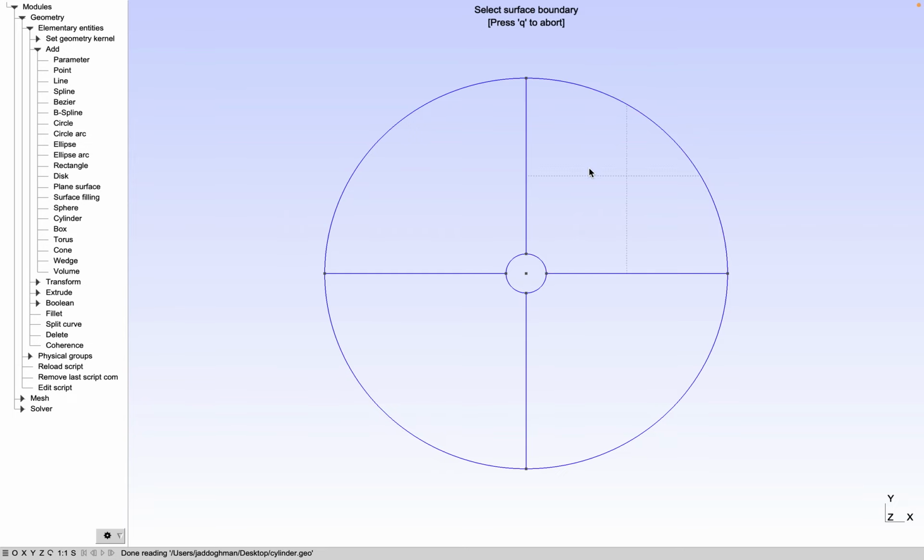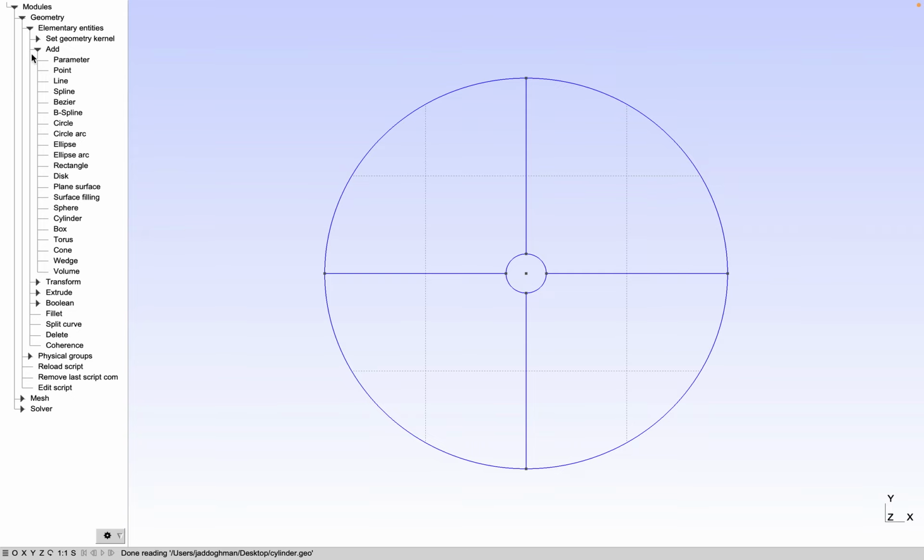As you notice here, we get those two lines that tell us that the surface has been created. I can do the same thing for the three remaining regions. So let's do it. This is the first one. There's no hole in it. The second one, and the remaining region here. So here I created all surfaces, and I'm ready to press Q to abort.